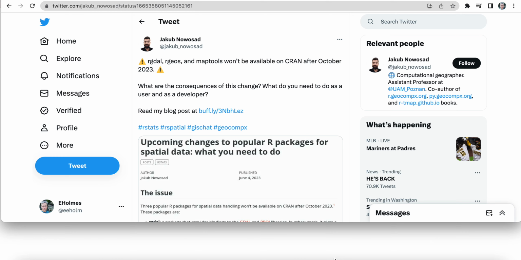So this tweet announced that some very popular spatial packages in R are going to be archived. There are more modern versions, and there are very good reasons that this is happening. But if you use these R packages in your code that you still want to be able to use, this causes a problem. You either need to update all your code or it's just going to stop working or be hard to install. Like, you just have to keep these old versions of packages and be very careful never to lose them.